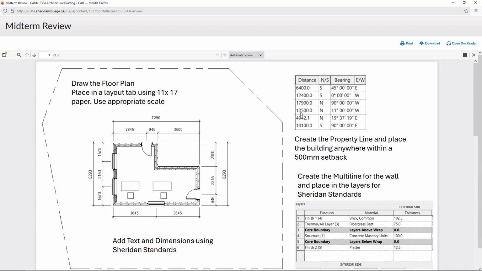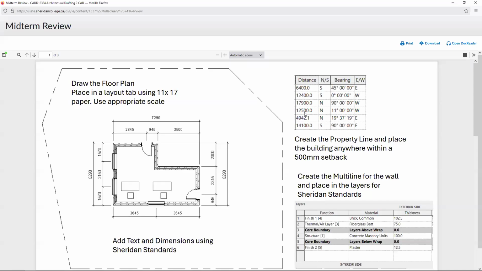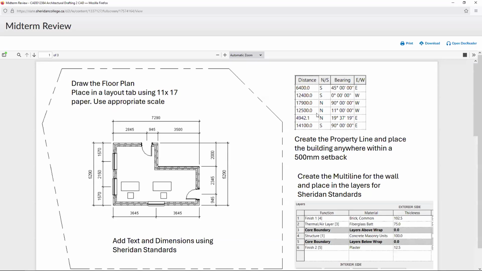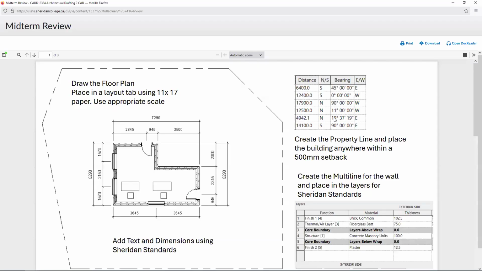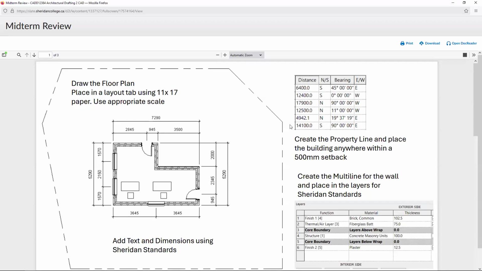And so we say 12,500. So at 12,500 and then the less than symbol, and north 11 degrees, 11D west. Enter. And then we have 4942.1.